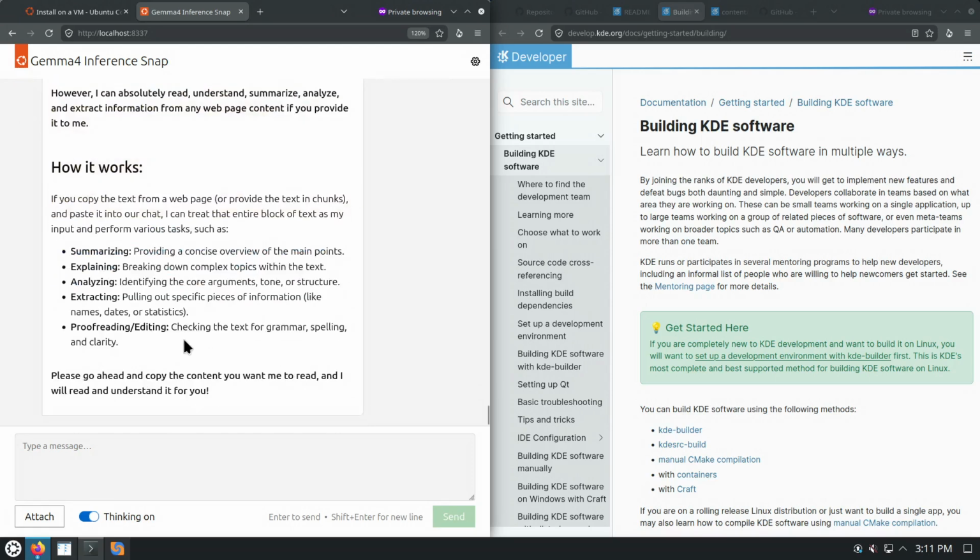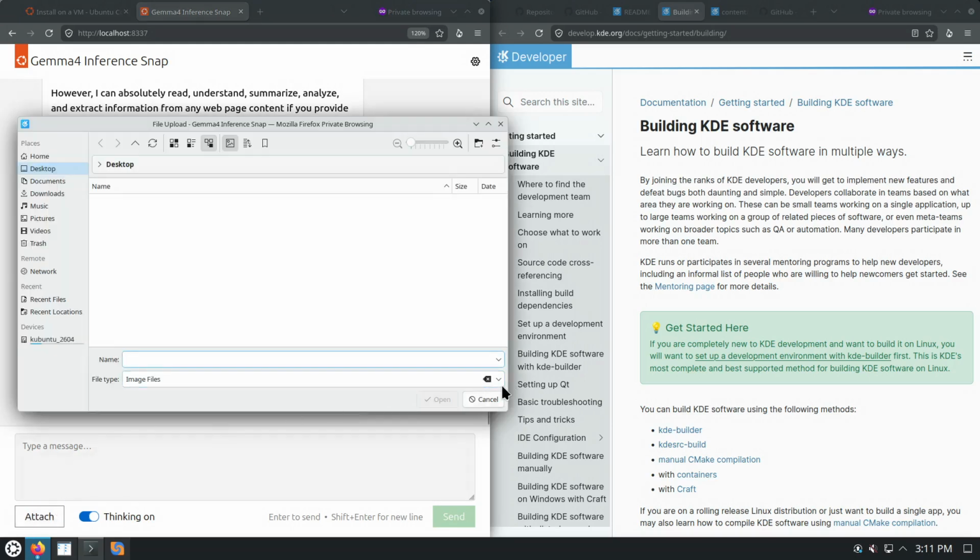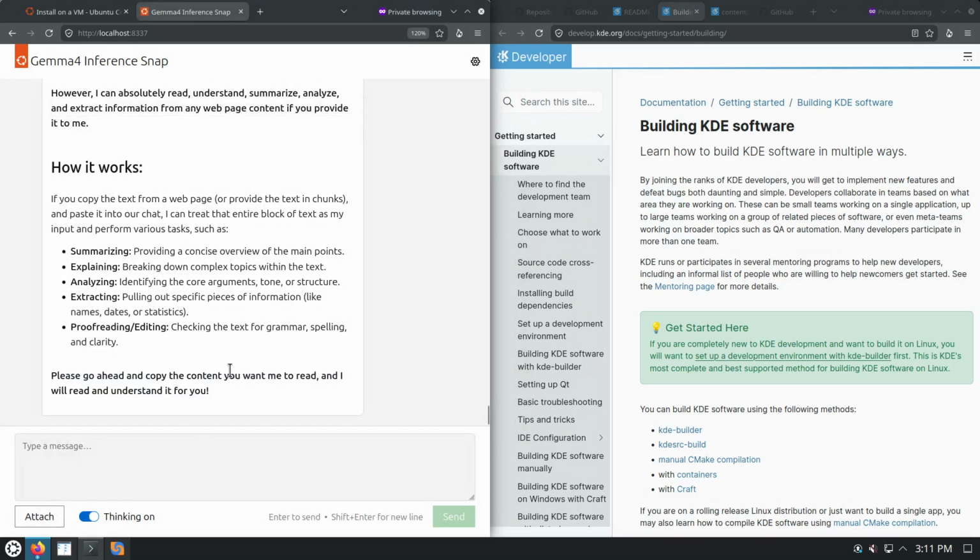But it says that I can export whatever is in here and, for instance, attach it as a PDF file, just an image. Let's see what attachment types it has. Okay, just an image, that's way too small an amount of information.